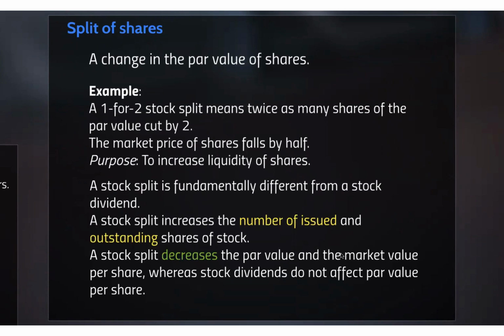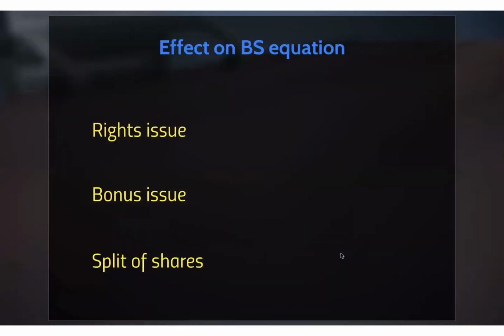Okay, so these are the concepts you have to know, considering accounting for equity: different kinds of stock, preferred and ordinary stock, different kinds of dividends, and of course, you have to be ready to compile a statement of changes in equity at the final exam. And the final slide for today is the effect on the balance sheet equation of different share issues. When we speak about a rights issue, a form of investing in business, we're going to see an increase in assets because the company receives cash, and an increase in equity because the company increases the number of shares.